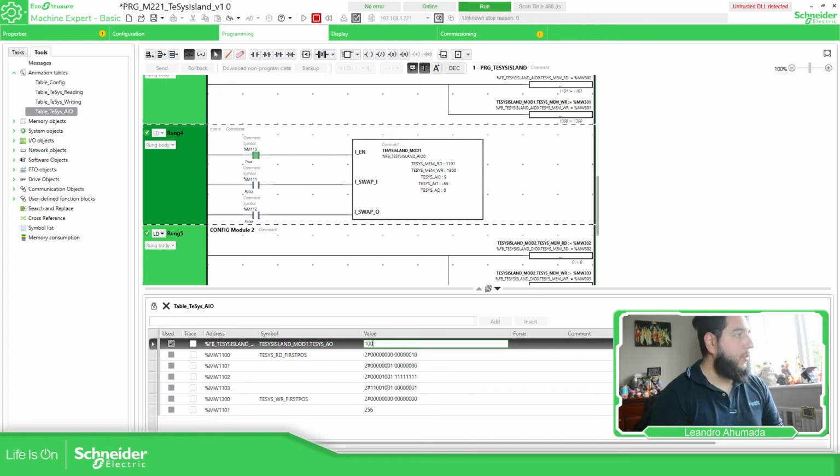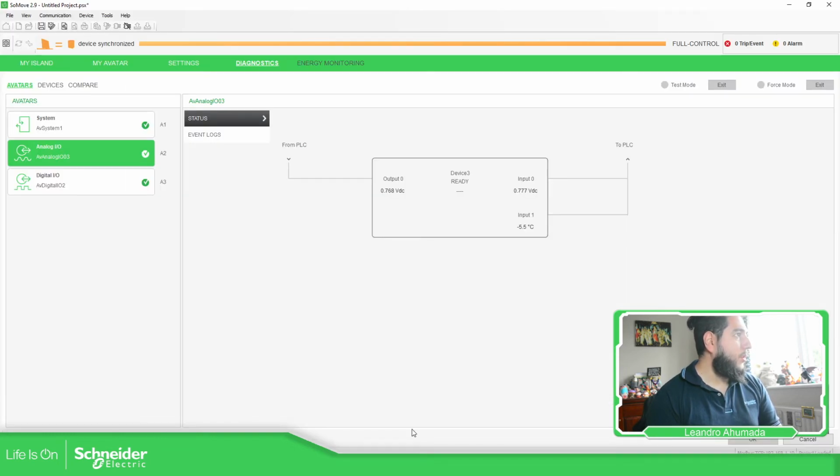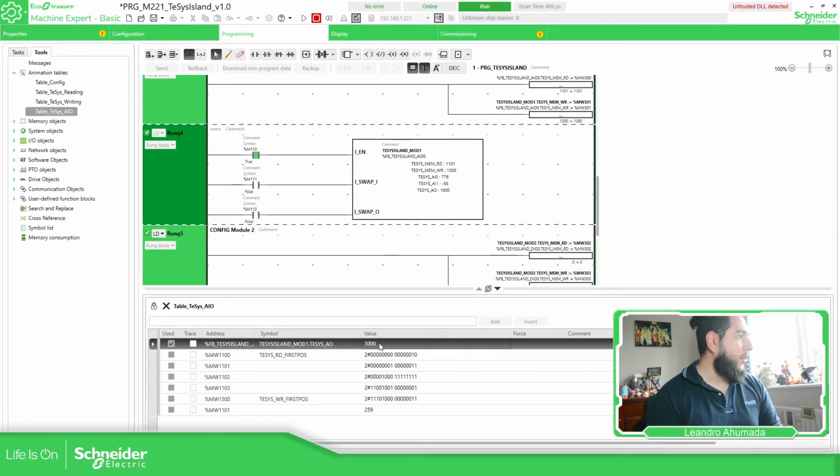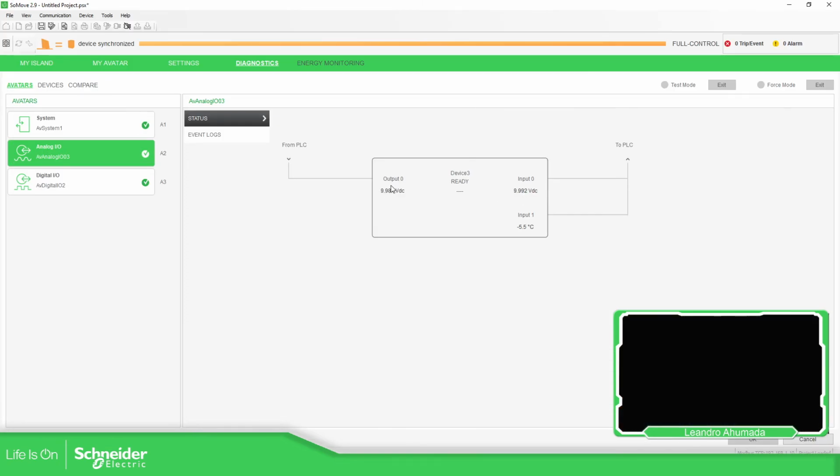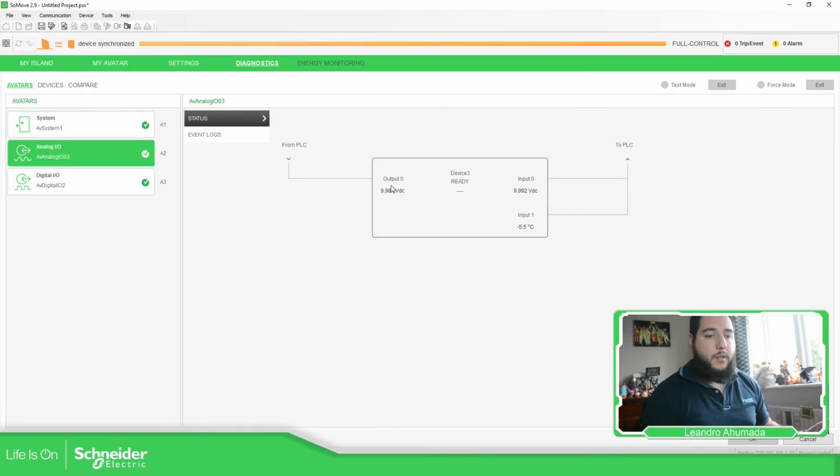So here I can define, for example, 1000, and you can see there's is writing this information over here, and I'm reading what I need to read. Okay, it's reading that one. So if I increase this to 10,000, it's gonna be the 10 volts if I'm not wrong. Okay, as you can see, it's almost the 10 volts that I have. Okay, but the information that I'm trying to read and write is the same. That's the important thing here.